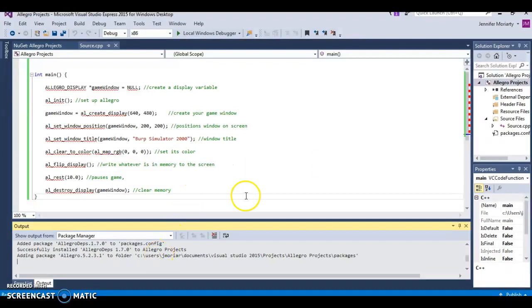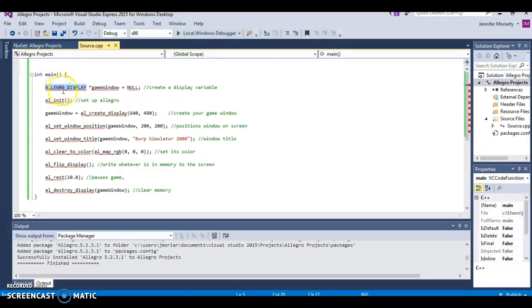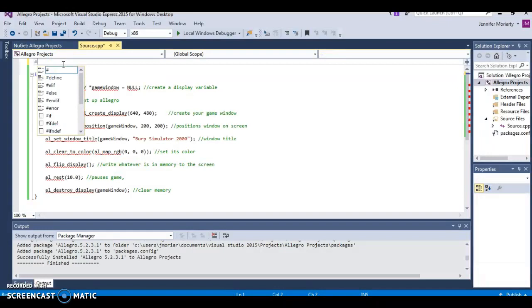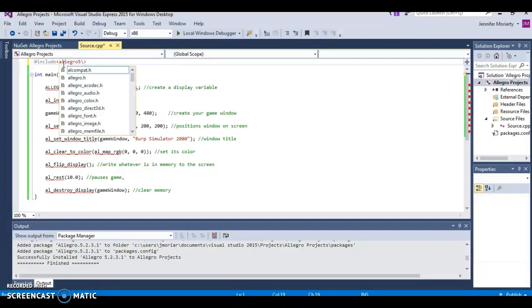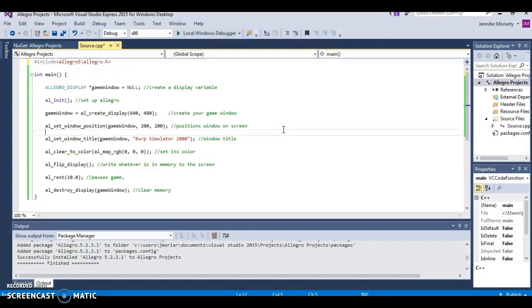Okay, as this is thinking, let's go back to talking a little bit about the actual code and what it means here. One of the first things we're going to do is create a variable. We've got this new variable type here called Allegro display, and we're going to create a game window. This part here you can name anything you want. Oh, there it goes. It's probably mad at me at the moment because I actually haven't included the libraries. Even though it has a library, I haven't pound included it. Yeah, but now it can see it. If I'd tried this before doing that NuGet thing, it would not have been able to do that. There we go. Okay, so this is going to be our game window.